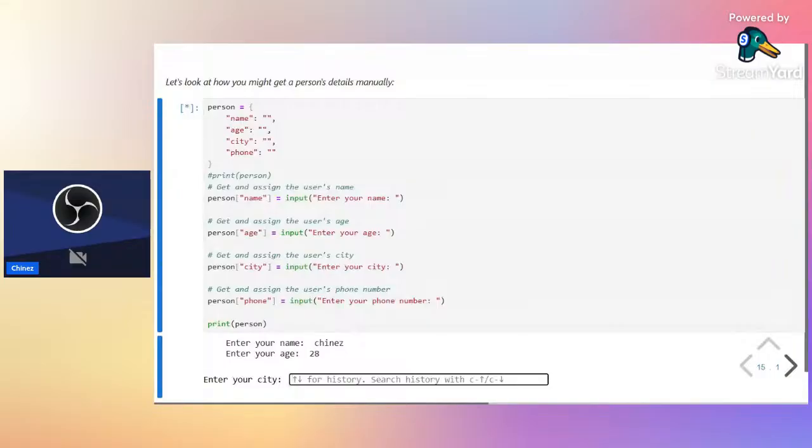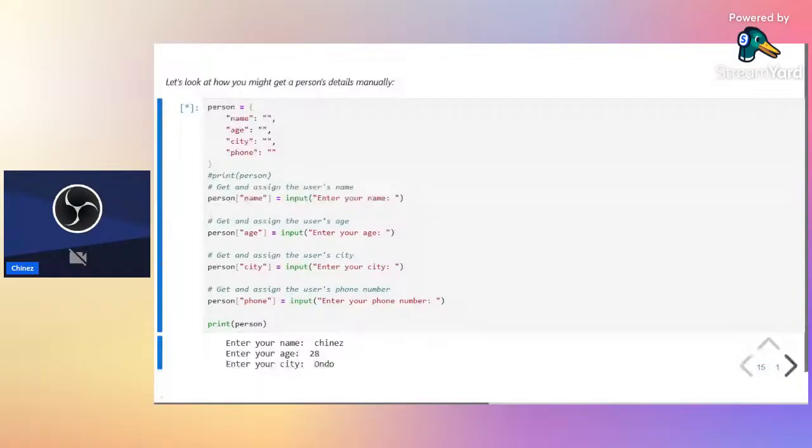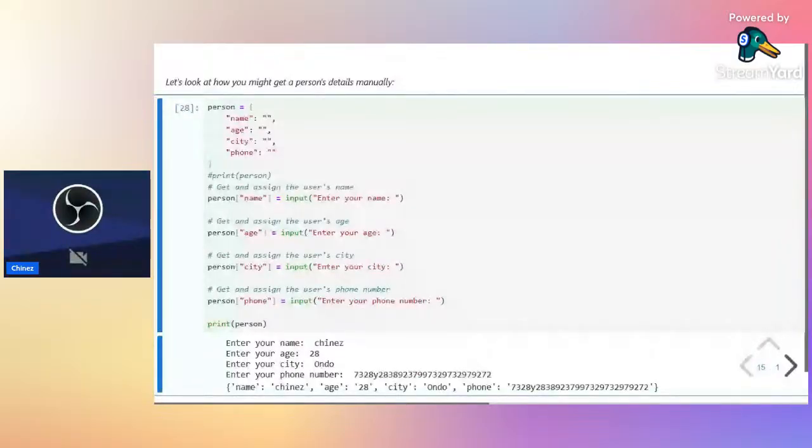Okay, let's just say Ondo. Let's run it and enter your phone number for argument's sake. And we can see here that it got it immediately. So that's another way you can get a person's details manually.